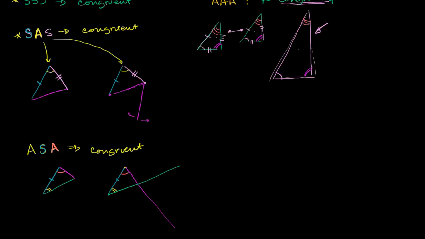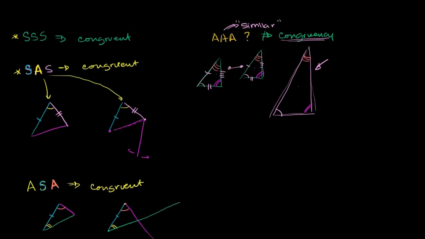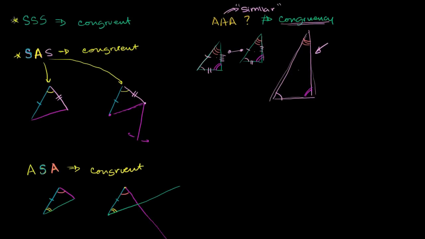Now let's try another one. Let's try angle, angle, side. And in some geometry classes, and maybe if you have to go through an exam quickly, you might memorize, okay, side, side, side implies congruency, and that's kind of logical. Side, angle, side implies congruency, and so on and so forth. I'm not a fan of memorizing it. It might be good for time pressure. It is good to sometimes even just go through this logic. If you're like, wait, does angle, angle, angle work? Well, no, I can find this case that breaks down angle, angle, angle. If these work, just try to verify for yourself that they make logical sense why they would imply congruency.